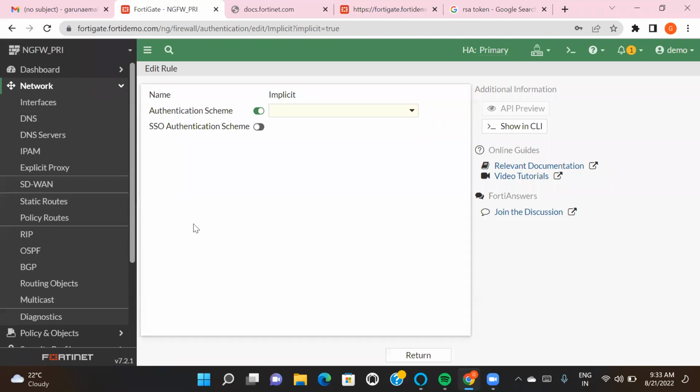Is that FireEye, sir? F5 has multiple products, Aruna. No, F5 is different and FireEye is different. FireEye is dedicated to malware analysis. F5 is a different company. F5 has firewalls and LTM and GTM, Local Traffic Manager and Global Traffic Manager.